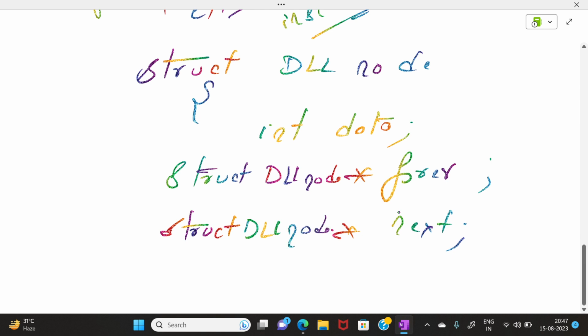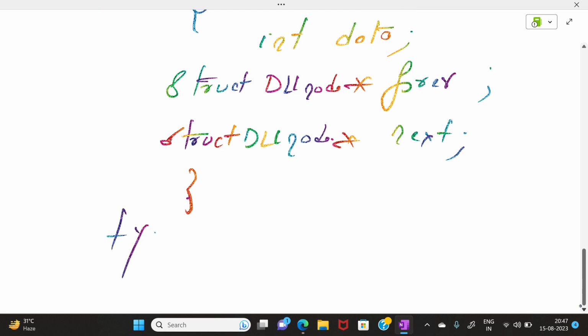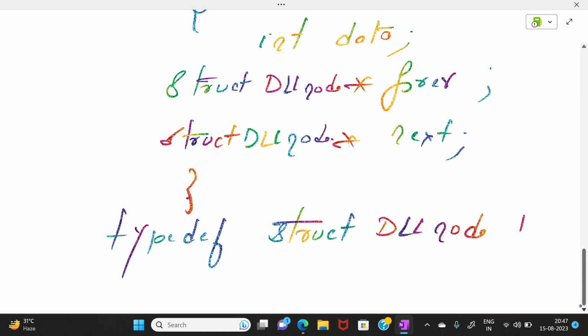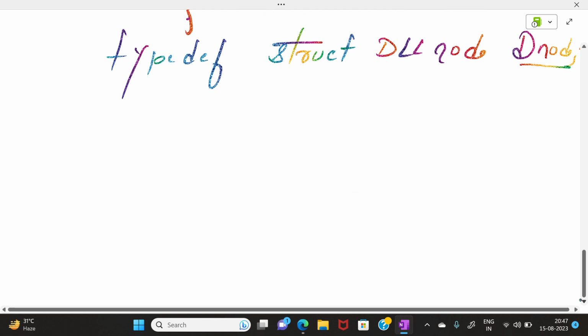Okay, so this would be the structure, and we'll typedef it as struct DLL node as, let's say, D node. Of course, we need to have a node pointer, D node pointer. We can take the head as node only.